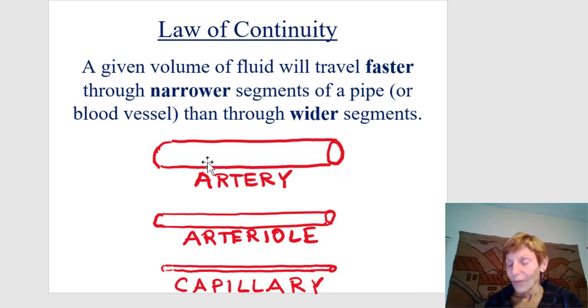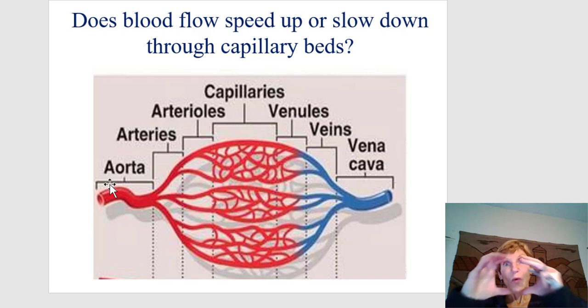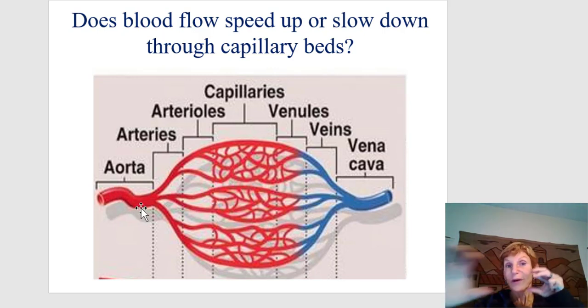What's up with that? Well, you have to think about what the circulatory system really looks like. It doesn't have just one artery becoming one arteriole, becoming one capillary. You actually have branches, and so it looks more like this. If you look at the biggest artery in the body, which is the aorta, that is the widest of the arteries. And then you do get a smaller diameter for the major arteries, but you branch off into multiple ones of them that branch off the aorta.